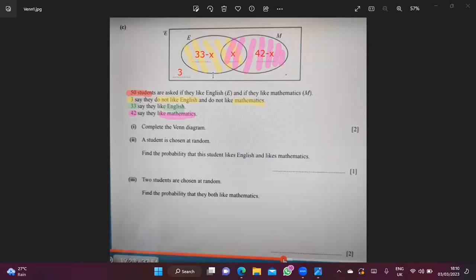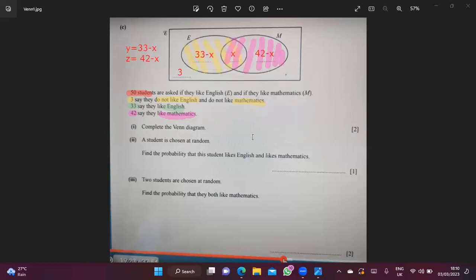All right. Let's give some sort of labeling here also. Okay, so we're just going to use algebra here. Let's say this is y. So we say y equals 33 minus x. Let's say the other one, we call it z. Z equals 42 minus x. Okay, so we got this connection so far, yeah? All right, so we're just going to put it here.